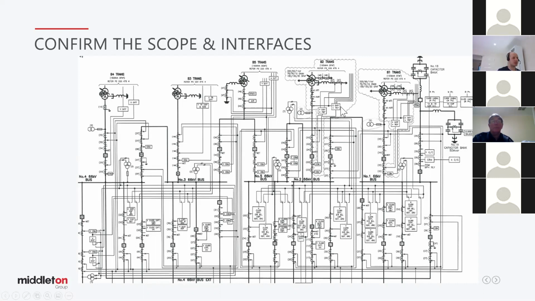So this drawing is a representation of what current and voltage we are passing into our particular relays that we'll be installing or replacing as part of this project. So from this drawing, we now know, right, we've got this number of CTs, basically. We've got a couple of NER neutral CTs. We've got on the secondary side, a couple on the primary side, which will go up to the 220 kV equivalent drawing that shows interfaces and interconnections.